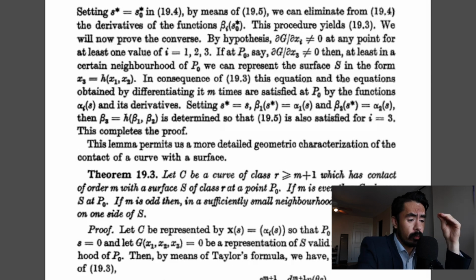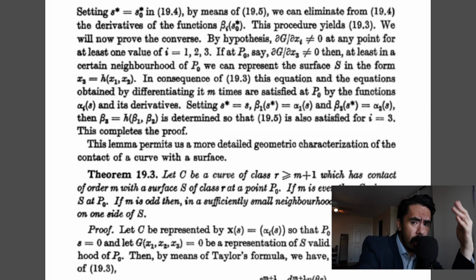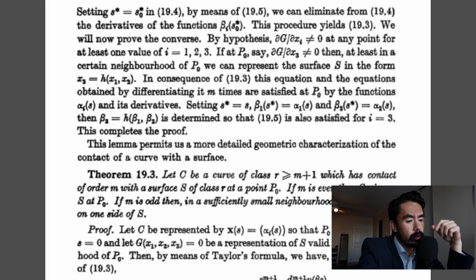All right, so now that we have shown by this procedure that we have yielded the conclusion of Lemma 19.2, we will now show the converse, because to reiterate, Lemma 19.2 is an if and only if proof, so you have to do both directions. And this is going to be a contradiction. So the things that are assumed in the beginning of this are going to be contradicted by the end of this leg of the proof, and that's what it's going to be.